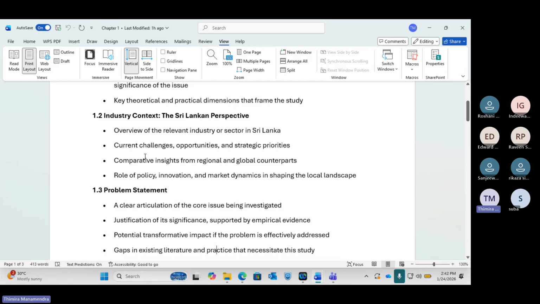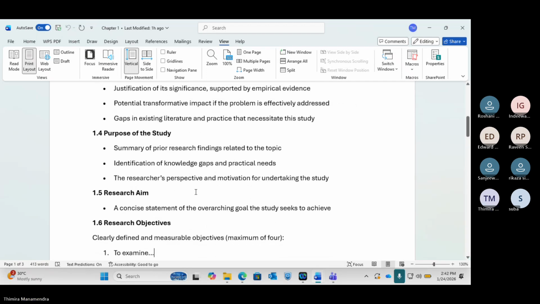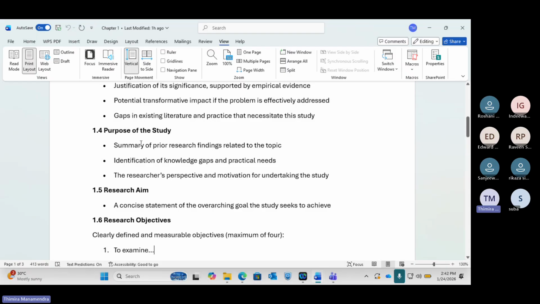Then the problem statement or the problem of the opportunity. So most of you guys have started from this point. Basically 1.1, 1.8 was not addressed in your reports. Problem statement, I think most of you guys have amended or corrected based on our discussion last time. And this is another subheading. You can bring the purpose of the study. But if you want to ignore this, that is also perfectly fine.